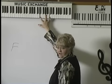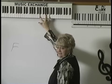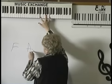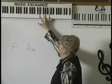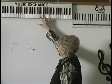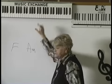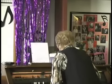All right? If that doesn't work, drop the bottom note down. The name of the chord is at the top of the biggest space. This could be an A. Well, it's an A minor. If that doesn't work, you drop the middle note down 1. And now what's the name of that chord? C. Those are the 3 most predictable chords that go with that note. All right? So let's figure out which one works.